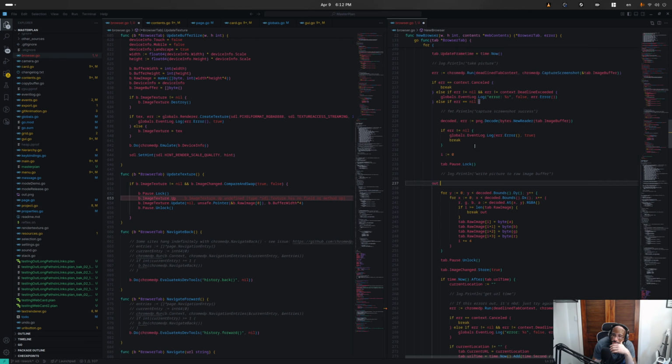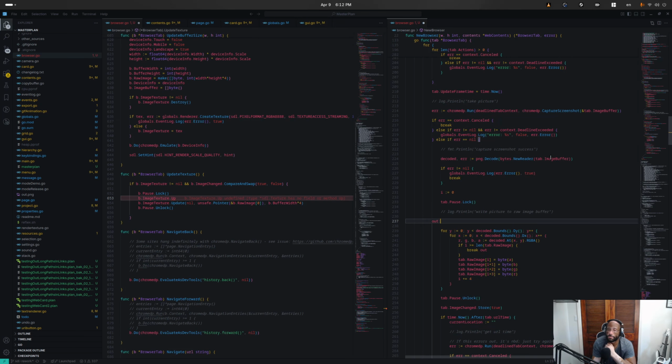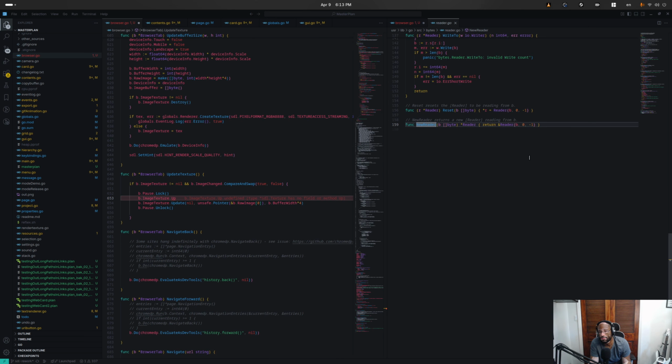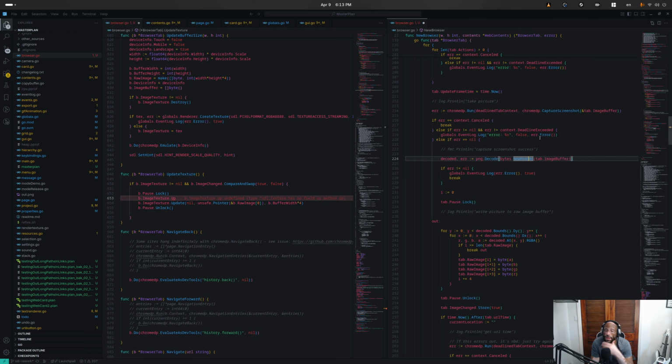Can we avoid doing something? Let's start from here. So we're taking an image, a screenshot, we're putting it into an image buffer. It is a byte slice. Can we avoid decoding it?